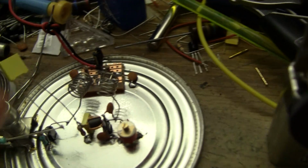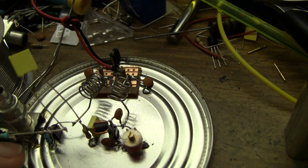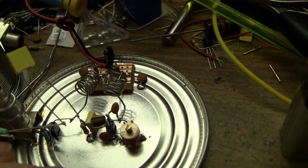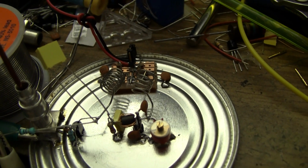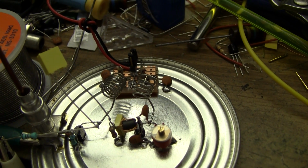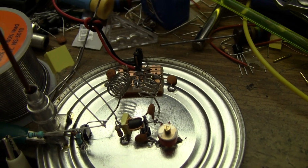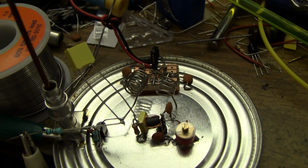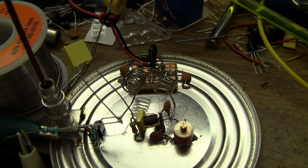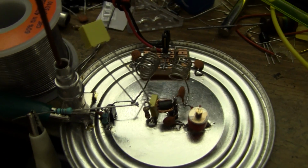Again, the inductor value is not particularly critical. I wound it on my screwdriver shank, which I think is about 8mm inside diameter. The wire is, I think, 0.707, which is what, 22, 24 gauge, something like that, tin copper wire. I just stretch it a little bit to make it stiff before I wind it on the shank of the screwdriver. Then I just shape it and cut it to length, solder it in.